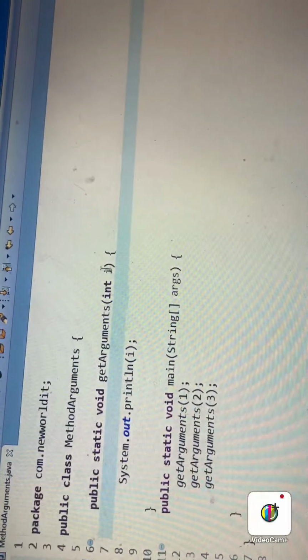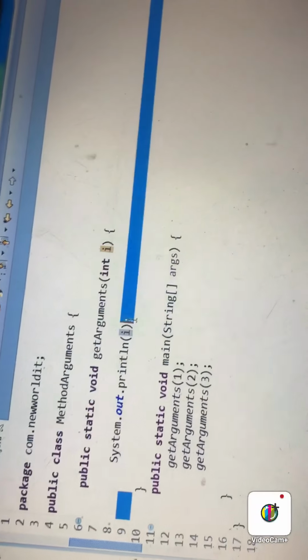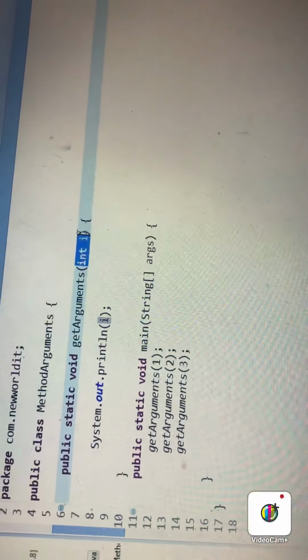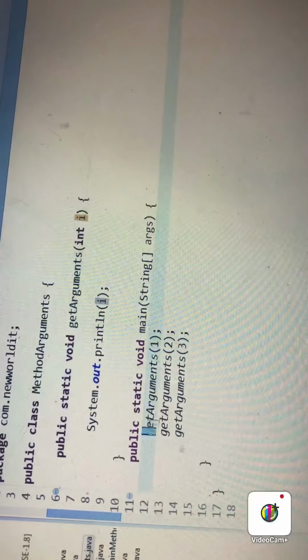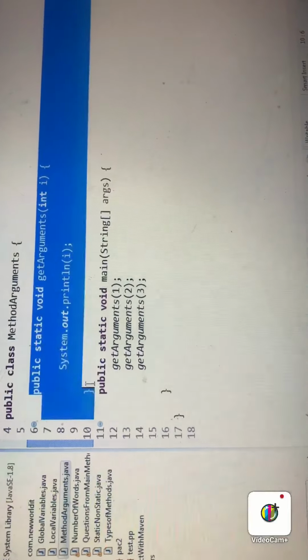You can ask, if I initialize here, what will happen? It will print only the value which you initialized here. Okay, if I keep it there then it is senseless, right? That's why I am telling you, never initialize here. We use arguments for the reusability of the code. When we develop an application, we get a lot of reusability of code.